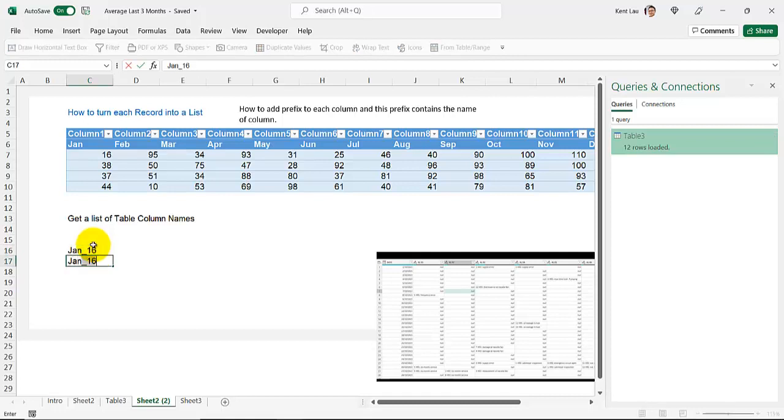And after that is January underscore 38, then January underscore 37, and then here would be February underscore 95 and February underscore 50. So maybe that is what she meant.